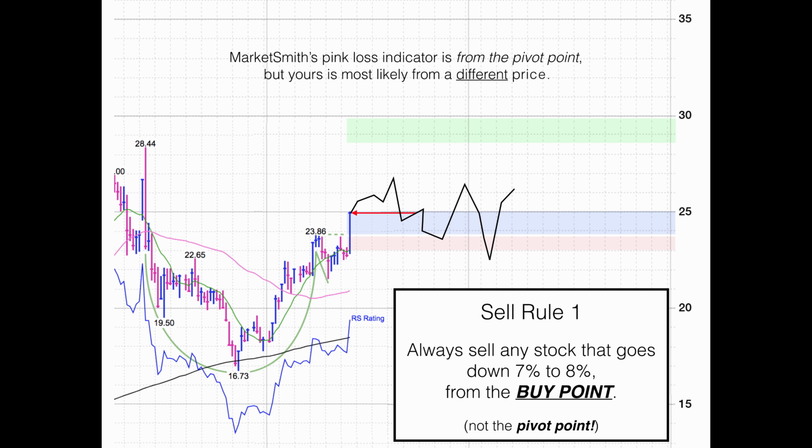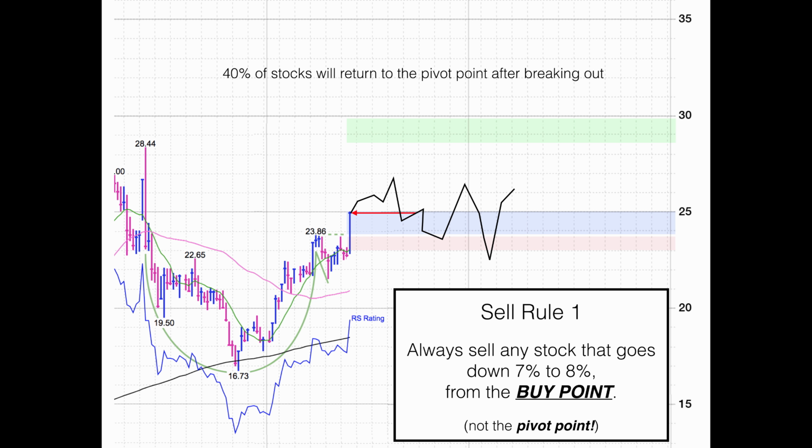So let's say the stock does this. IBD says 40% of stocks will return to the pivot point after breaking out. If you didn't buy it till up there where the red arrow is, and this returns to the pivot point and then a little bit, you're taking that loss. And a lot of stocks are going to do this. So if you start chasing these stocks, so this one is not really even considered chasing. This is still in the top end of the buy zone, but you're going to take a lot more losses. It's really important that you try to get into these earlier or as close to the pivot point as possible. Just for this reason, sell rule 1, you're going to be exercising a lot if you're chasing these stocks.